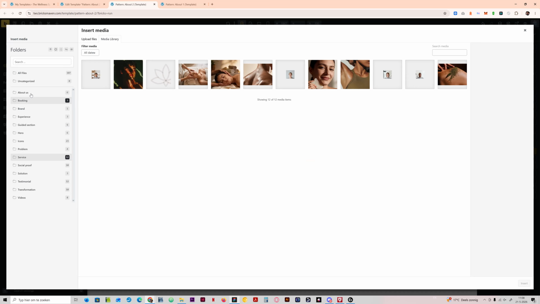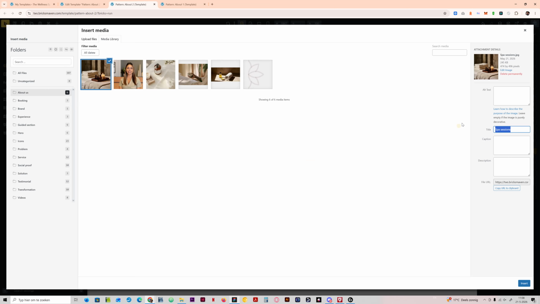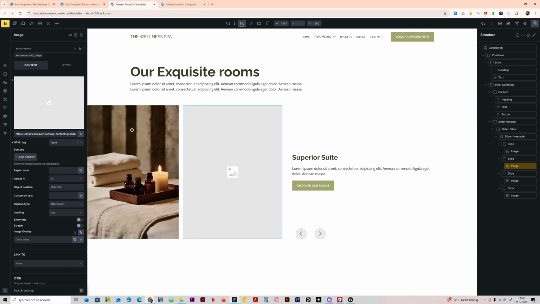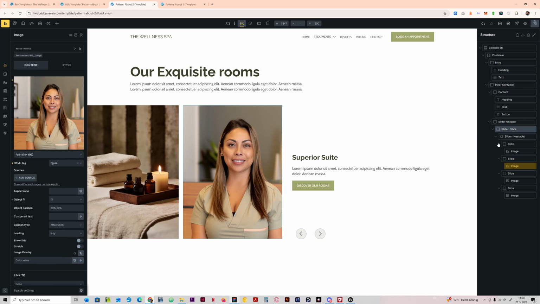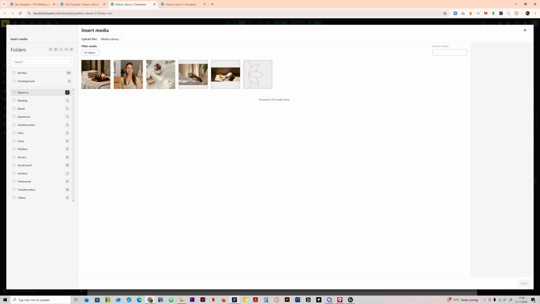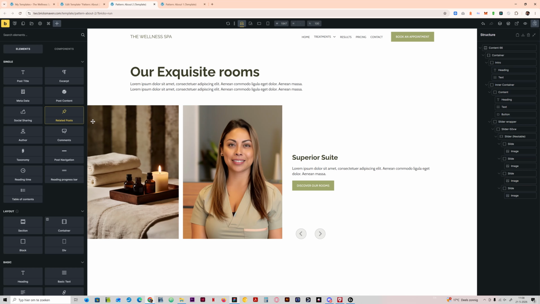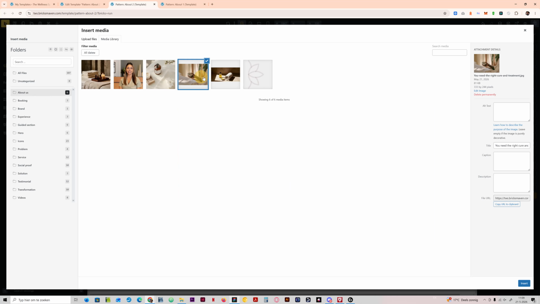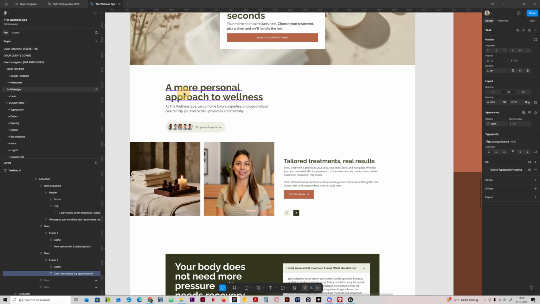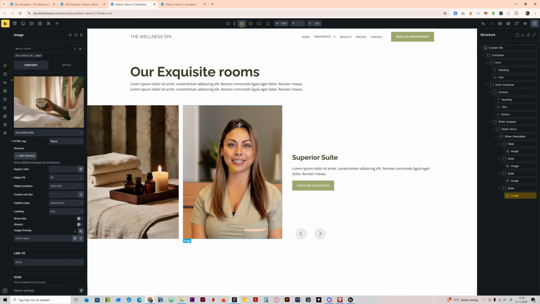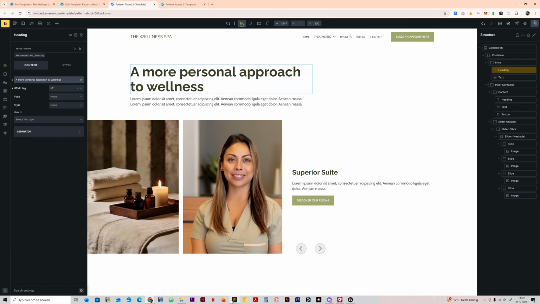We have to go to about us. I'm going to drop these images. That's as easy as you can do this. I'm just going to add more images. Okay, so we have our slider in. Let me add in the text. As you can see, this one is just basically to fill it in. I'm not doing a lot of changes here.